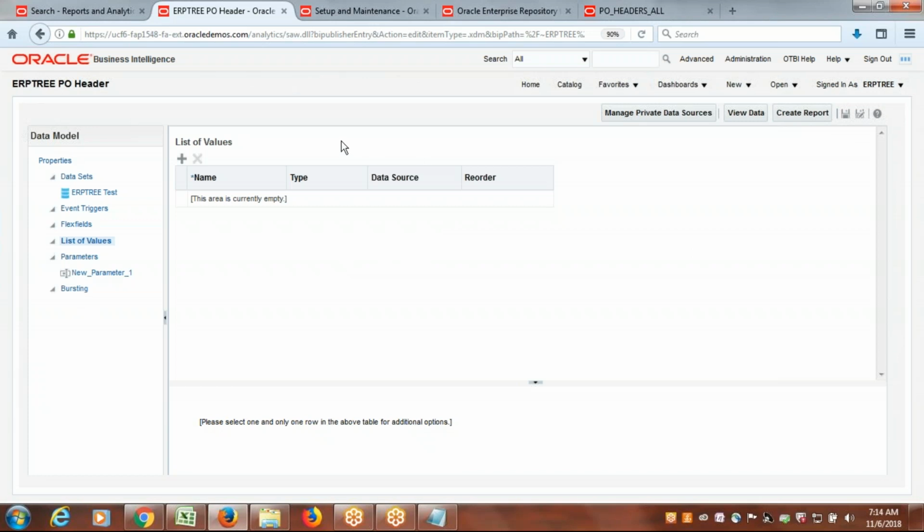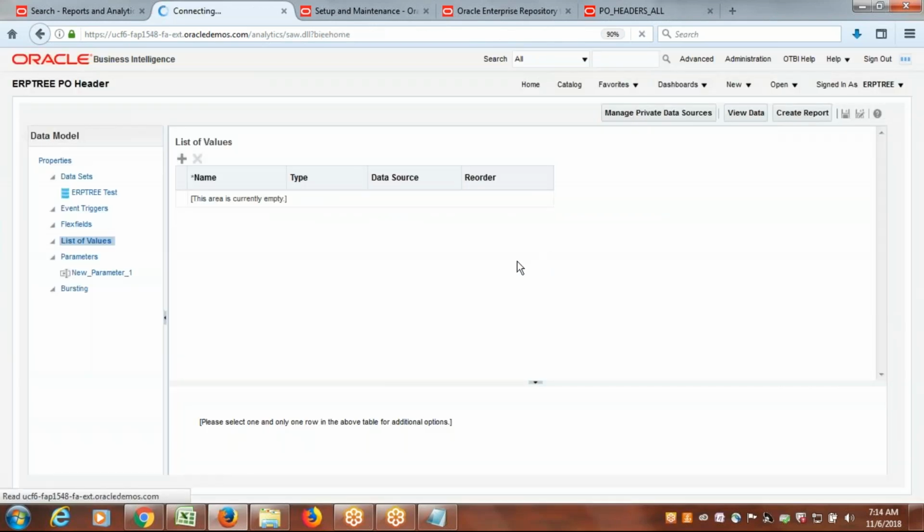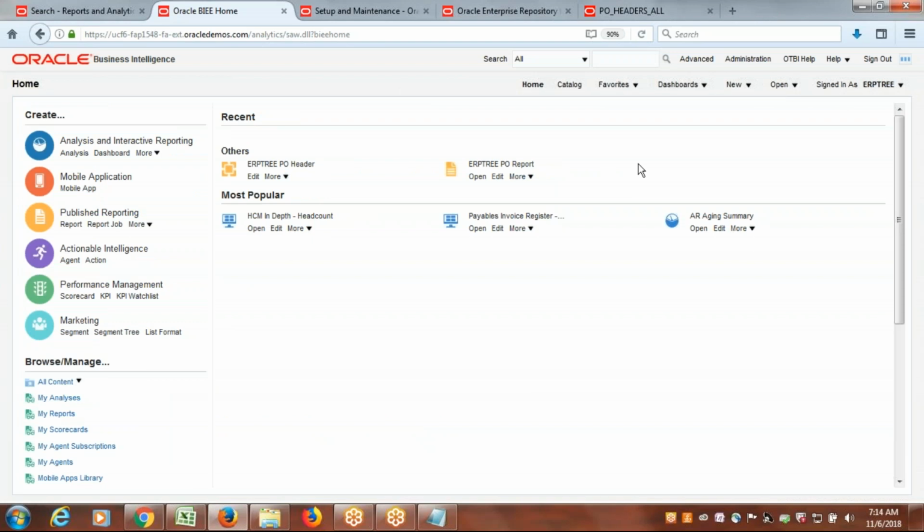But this completely goes to the technical bucket. Those who are working on creating the BI reports, BIP reports, do this activity. But we are here to see from where to write the SQL queries. That's all. What are the standard reports available actually? How do we know? The standard reports you can find from here only. I'll show you.